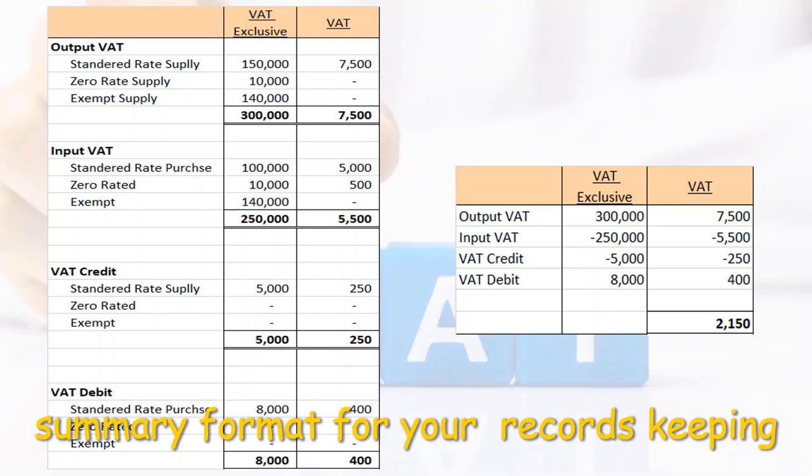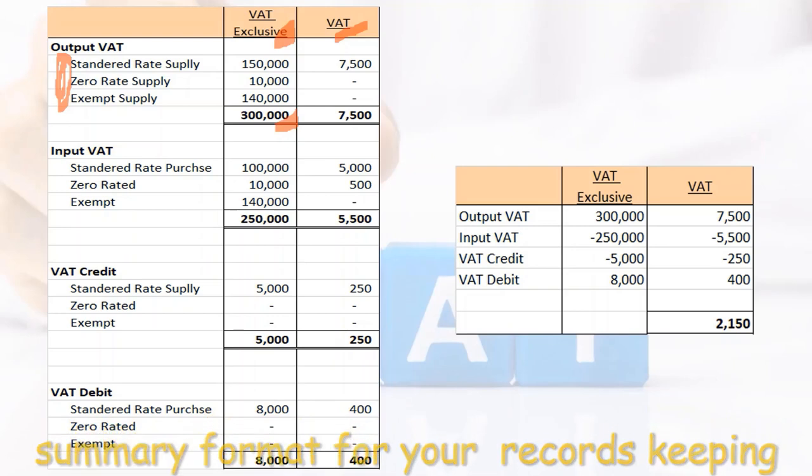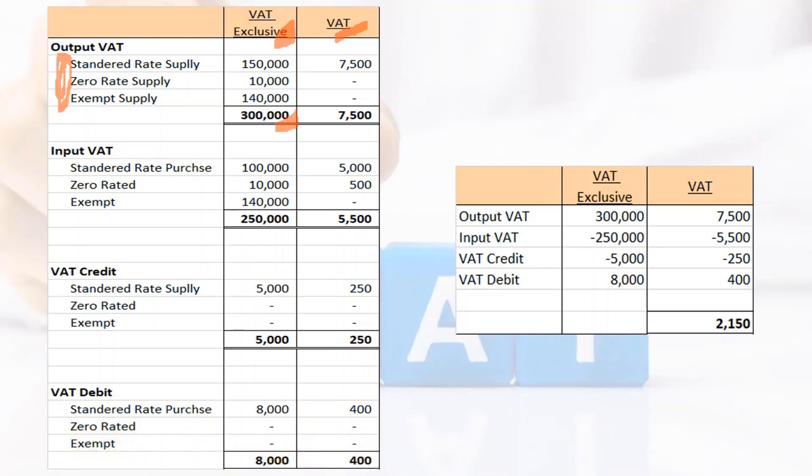And here I have put a summary of your VAT return. It means VAT computation. You can see your output VAT. Here I have put the VAT exclusive amount and VAT amount, output VAT. You may have supplies coming under all of these three categories: standard rate supply, zero rate supply, and exempt supply. You can put all of these because your annual turnover should equal this VAT returns amount. Then you can cross check that also if you maintain this kind of format, because if VAT returns have to be filed quarterly, you will have four such reports, and the total of those four returns should match your annual turnover.